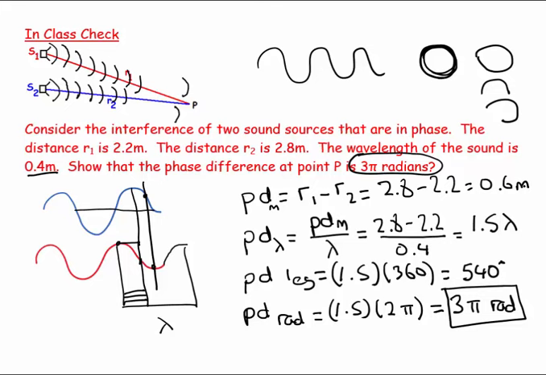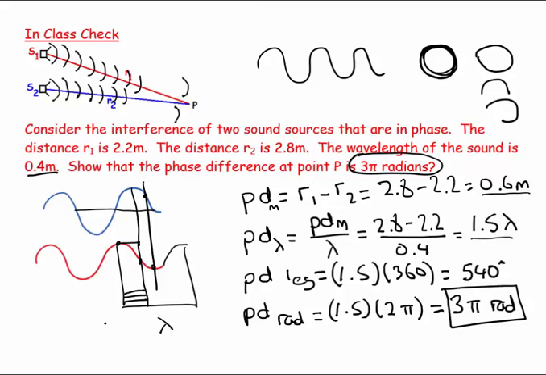So my path difference I could express in meters and say just take one from the other. I could express my path difference in terms of wavelengths of the wave, and just divide the path difference by the wavelength. I could then express my path difference in terms of degrees, because each wavelength is worth 1 revolution, which is 360 degrees. And then finally, more commonly, I could express my path difference in terms of radians, because each wavelength is like going around the circle once, which is 2 pi radians.